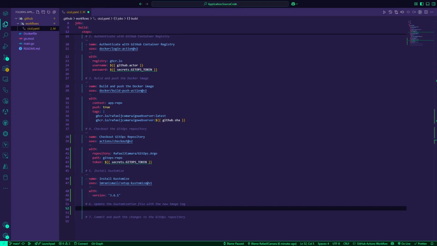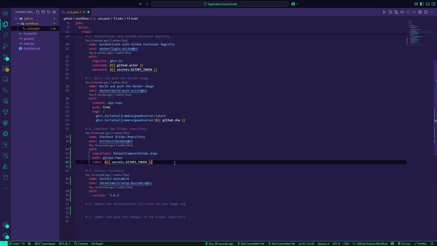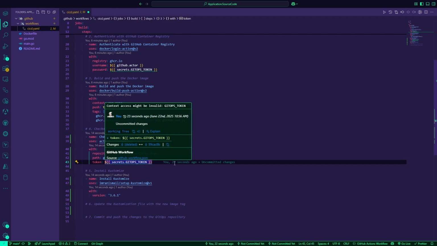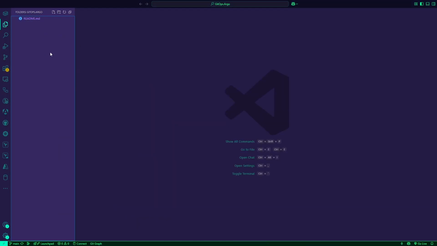And then the next step would be to actually do the changes that we want. Okay. But in order for us to do changes, we first need to have manifests in place to do changes, right? And that's what we are going to create with our Argo repository. Okay. So as I told you, we need to have the Kubernetes manifest. We need to have a couple of other things. And so we can do this on this repository.